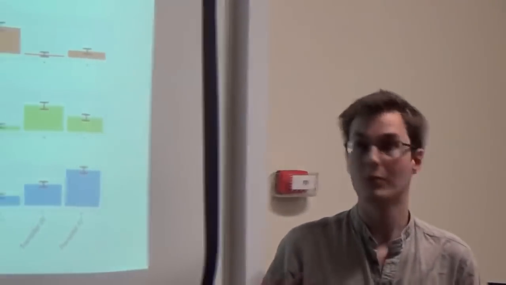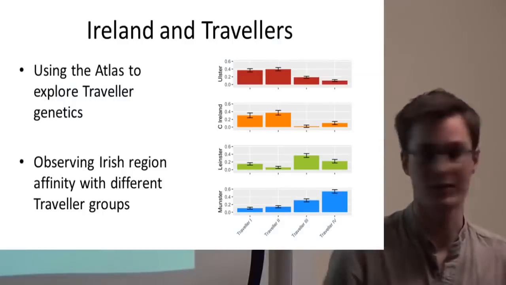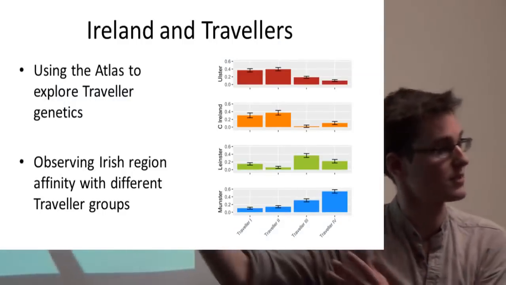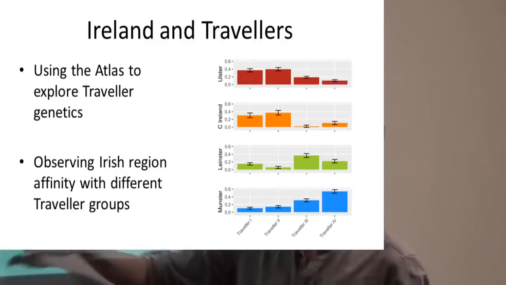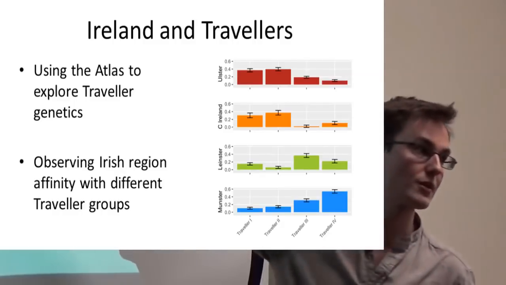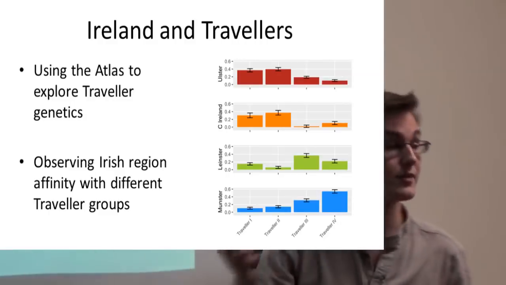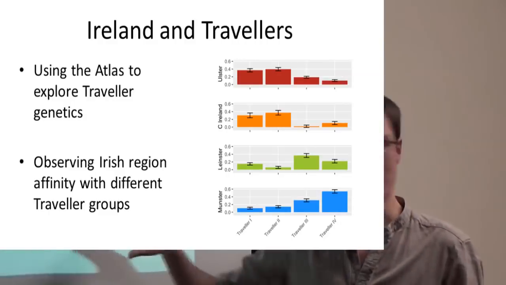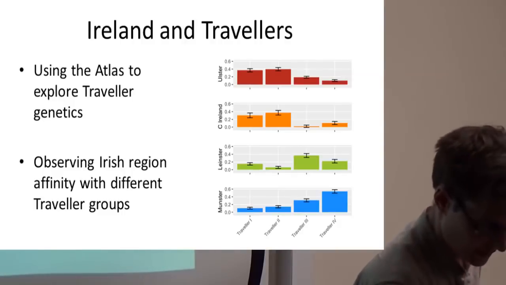We're also using the Atlas investigating Irish traveller genetics. So a load of work that I also do is on the genetics of Irish travellers, a genetic isolate found within Ireland. So we've been using the Atlas, for example, to investigate ancestry within the Irish travellers. As a quick explanation, we've at the moment managed to group the Irish travellers into four different genetic groups, like those genetic clusters that I've been explaining with the Atlas. And we've been comparing their ancestry to different regions in Ireland. And we find that these two clusters, Traveller 1 and 2, are predominantly from the north and west of Ireland, and these clusters have ancestry predominantly from the south and east of Ireland. And actually, if you look at the languages spoken by these groups, their languages are associated with those different regions as well, which is really cool.